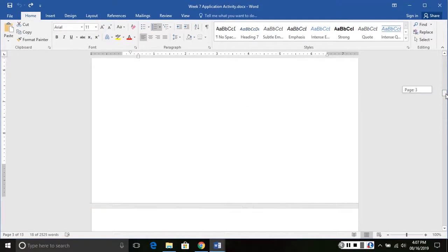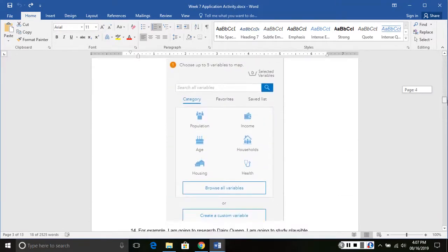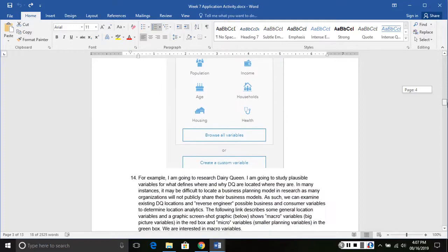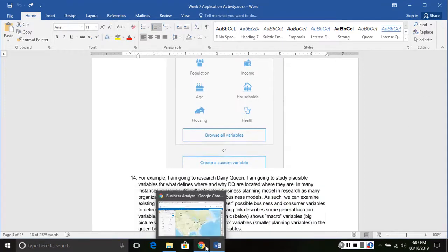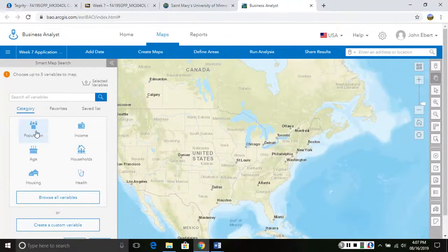Okay, let's move down to number 14. All right. So for me here, as I browse our variables, it says here that we could choose up to 5 variables over here on the left on the screen. Here's where I'm looking.